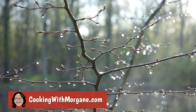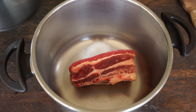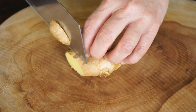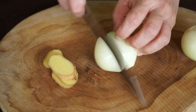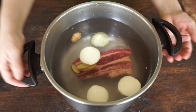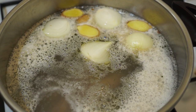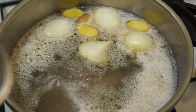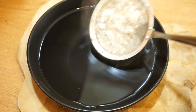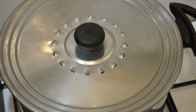Start by making the broth. In a saucepan, put 1 beef rib, 1 tablespoon of salt, 5 liters of water, 4 slices of ginger, 2 onions cut in half. Bring to a boil over high heat with a lid. Skim as soon as the foam appears. Then turn on very low heat, put the lid back and let simmer for 3 hours.